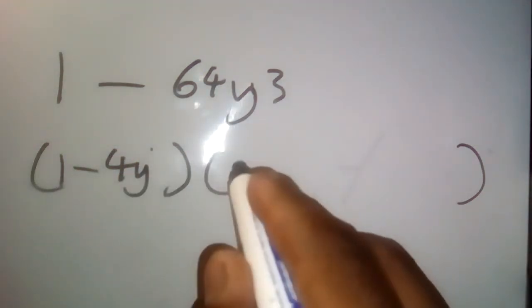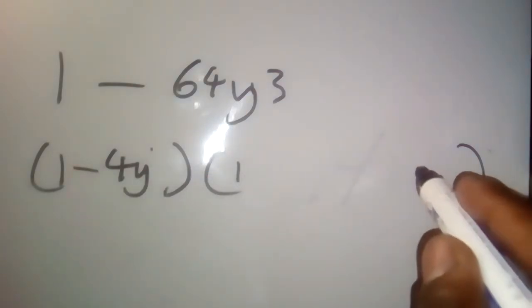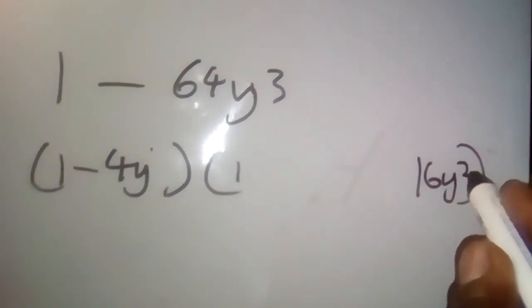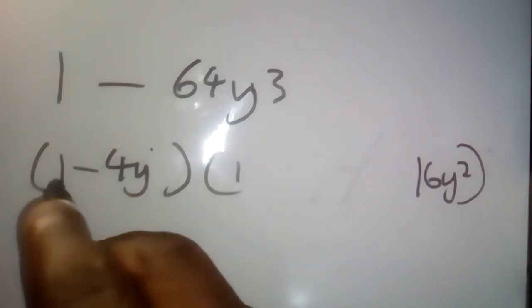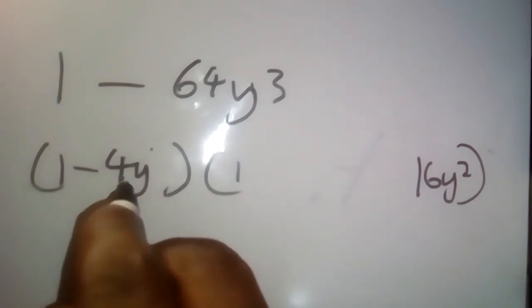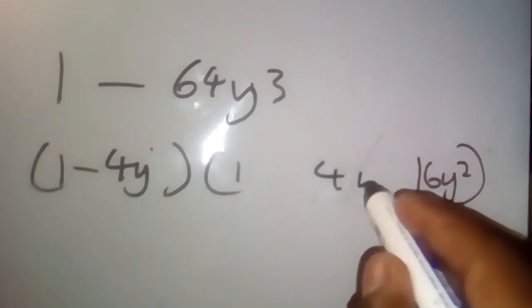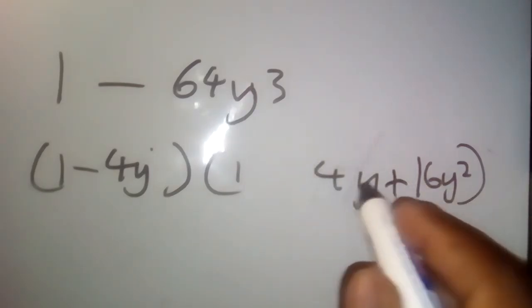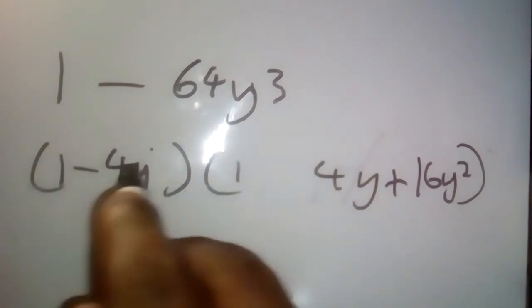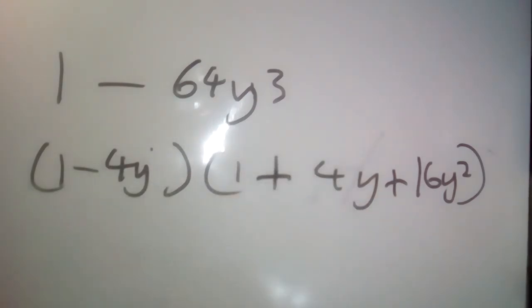Now when we square this, it's going to be 1. When we square that, it's going to be 16y squared. Remember, we're not only squaring the numbers, but also the letters. Now what is 4y times 1? Notice I'm ignoring the signs. 4y times 1 is just 4y. Then the last sign will always possess a plus, an addition sign, right? And the middle term will always contradict that. So there we have it.